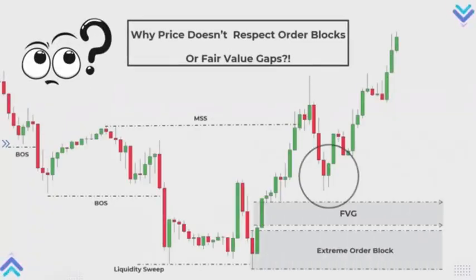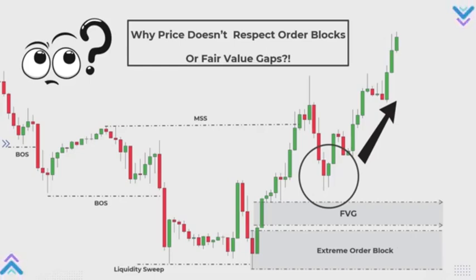One of the most common questions traders ask is, why does the price sometimes move in the predicted direction, but fail to tap into key zones like order blocks or fair value gaps? Especially when the price action creates a perfect trading setup based on their strategy. Everything seems fine, but then the price moves away before reaching their identified order block or fair value gap, leaving their pending orders unfilled and missing a great trading opportunity. This is where understanding order flow becomes crucial.